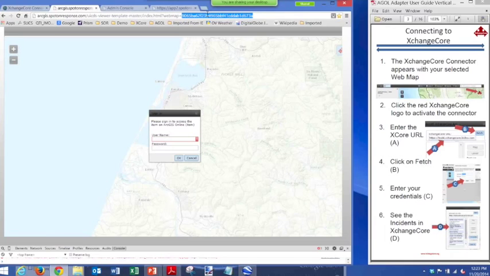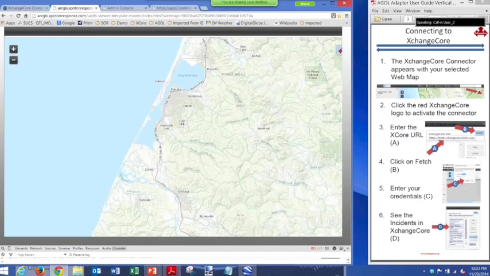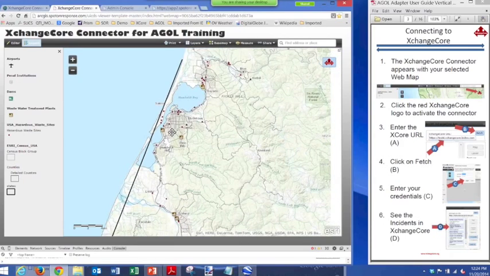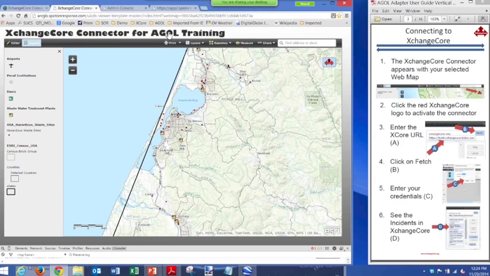And when I do so, I now have the connector, all those things that you formerly saw in yellow, built around here: my editor, my printing, my layers, all associated with that same web map that we were just looking at. A couple of things here are different. I turn the layers on and off here in this pull-down map, just to let you see that it's live and working.